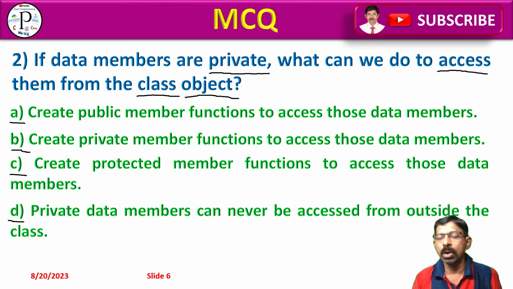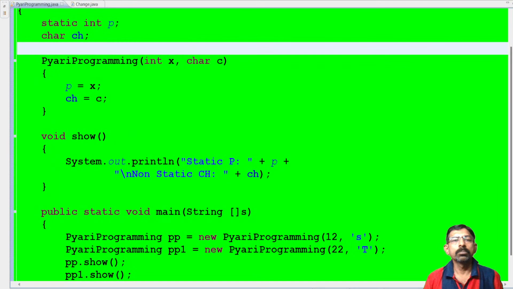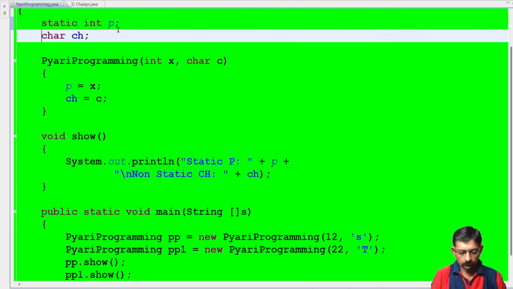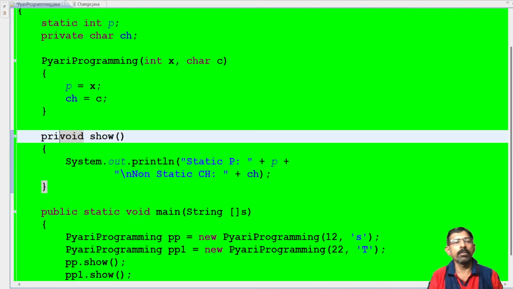Okay, let me show you now. Create a public member. Yes, now you are on the right track. Create a public member, then I can call the method. If I create a public method, then I can call it. So let's justify this one. After seeing the answer, we'll justify it. So I'm taking you to the Java screen. Here I'm creating this. I'm saying private. Okay. As you said that I will create a private function, I'm creating private.